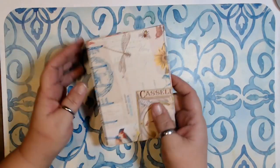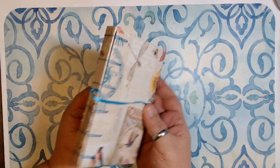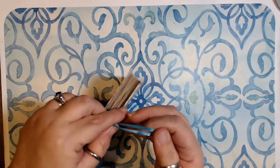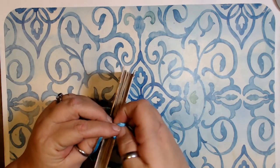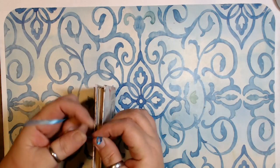And it's just the sweetest little book. And we're just going to get started putting this together. I'm going to show you how to do it. It's pretty simple. You just have to follow the steps. If you have any questions, as always, just go ahead and reach out and contact me, and I'll be happy to help you with it.